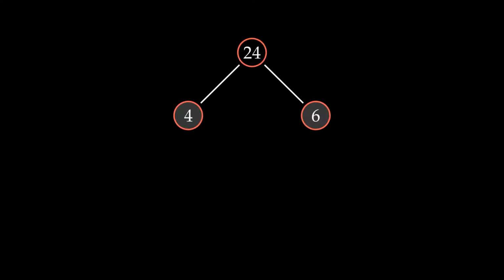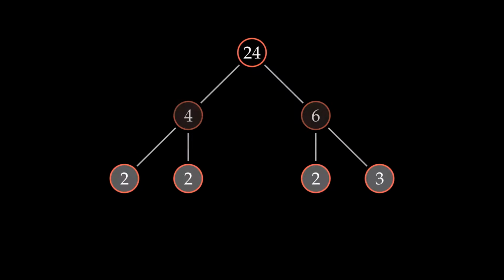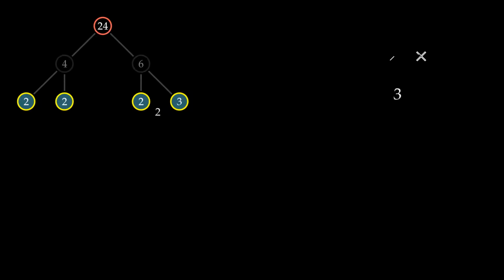To find the prime factor tree of 24, first we need to find two numbers whose product is 24. Let's say 4 and 6. 4 and 6 are factors of 24. Now we do the exact same thing for 4 and 6, from which we get 2 times 2 and 2 times 3 respectively. At this point we cannot break all these 2's or 3's down to smaller numbers the way we have been doing so far, which means that our factor tree is now complete. These numbers are also known as prime numbers. Therefore, we can say that 24 has been factored successfully into a product of prime numbers.